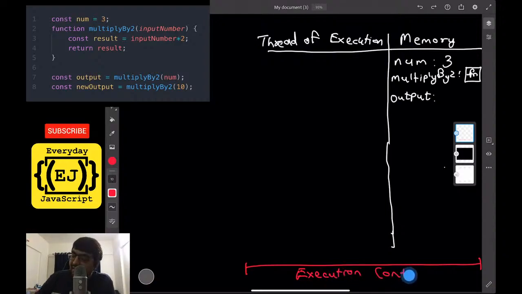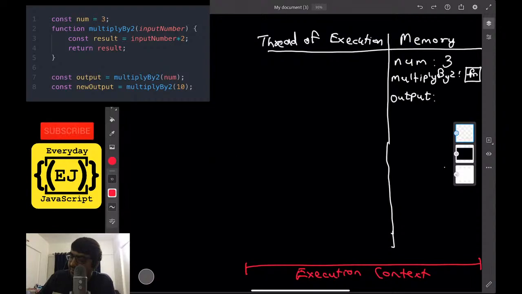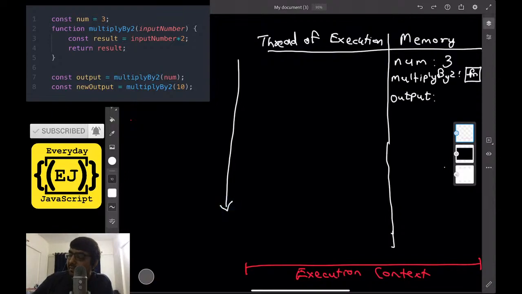So basically I'm executing some piece of code line by line on the left hand side in context of some memory. That is known as execution context. A combination of execution of code with respect to some variables that are stored in my memory at that point of time is known as execution context.